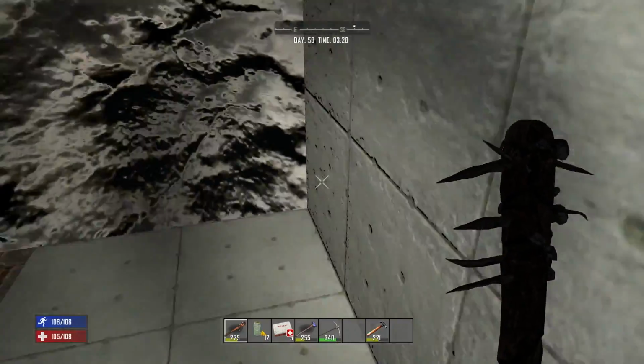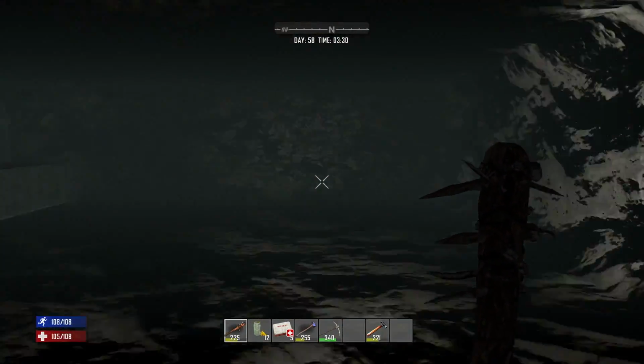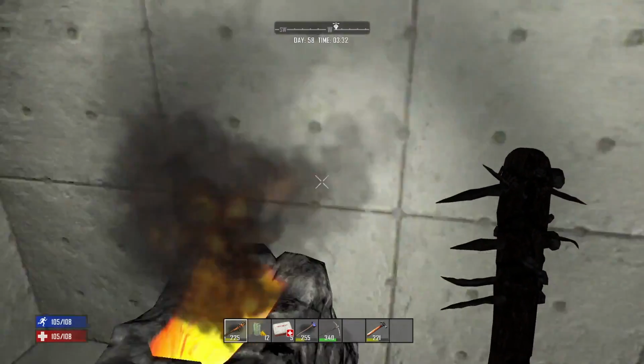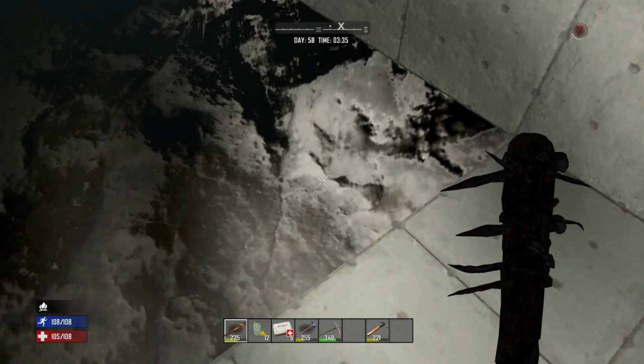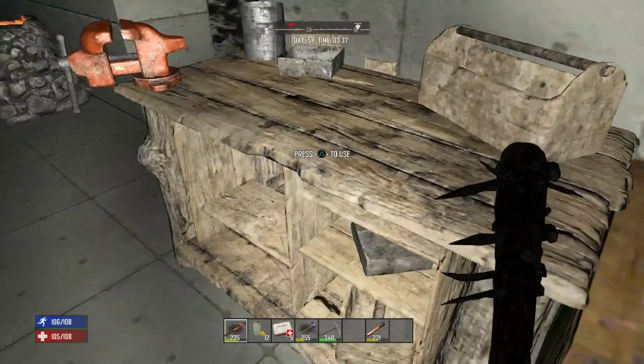We'll come downstairs here, and we're going to see what we did in here as well. Again, we dug out this whole area so we can start laying the blocks down. And of course, we've put in our forges. I've had these forges going, grinding away, getting materials through. We're going to be putting in these brick pavers down in this area here, all the way back. So, brick pavers.